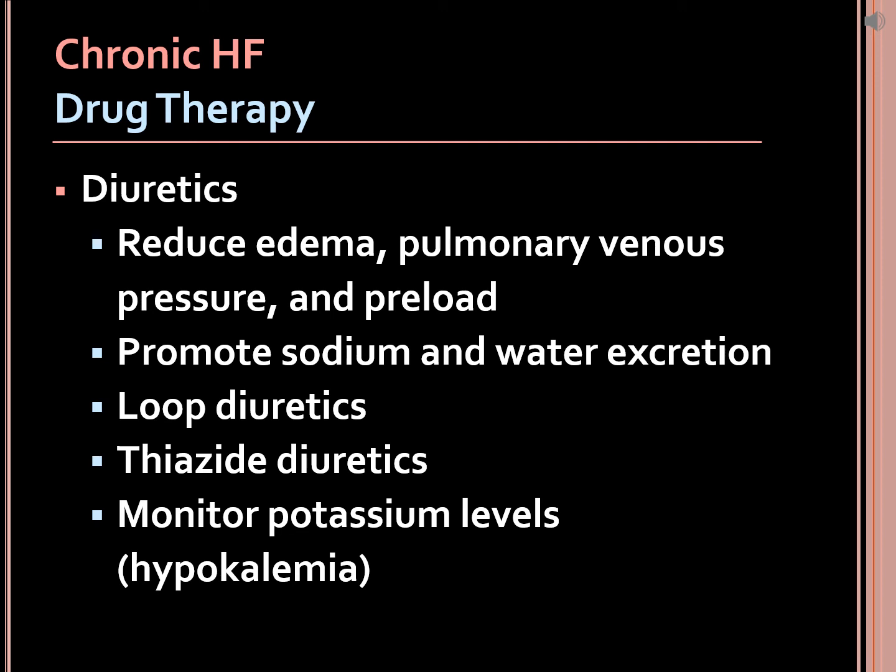So the purpose of diuretics is to promote sodium and water excretion, and these directly act on the kidney by promoting that excretion of sodium and water. One type of diuretic that we can use are loop diuretics, and again, this is like the Lasix or the Bumex. And these are very potent diuretics. They work in that beginning part of our nephron in the ascending loop of Henle, and they're going to promote sodium chloride and water excretion. And this is where about 20% of our filtration occurs in the nephron, so it's really going to affect a large amount of sodium and water excretion.